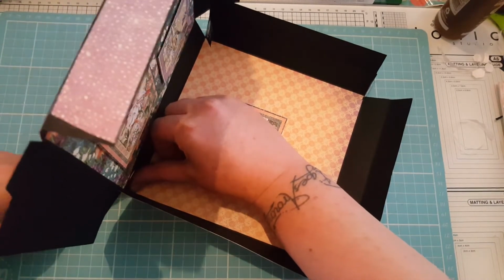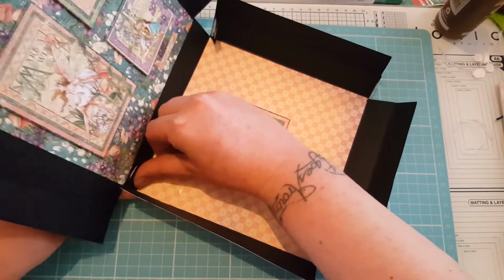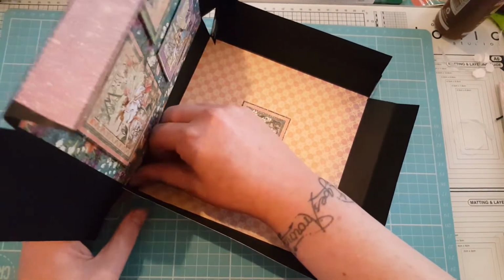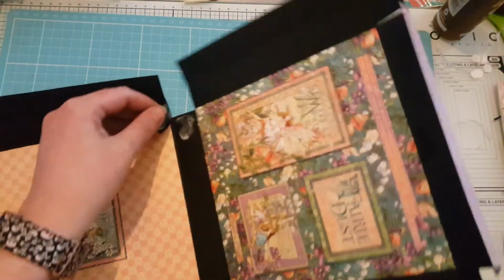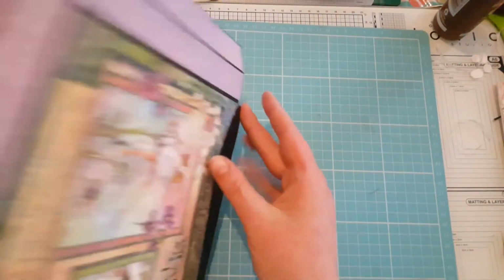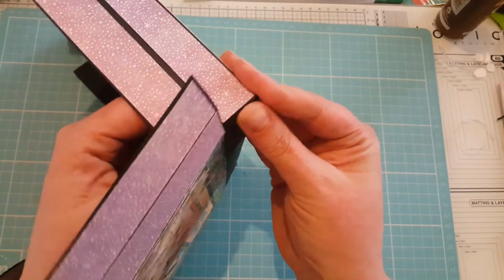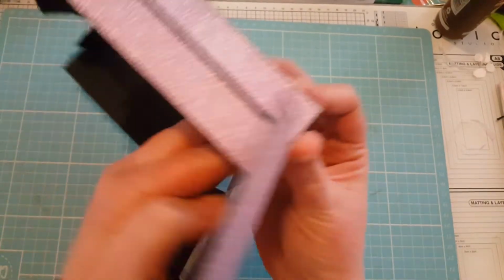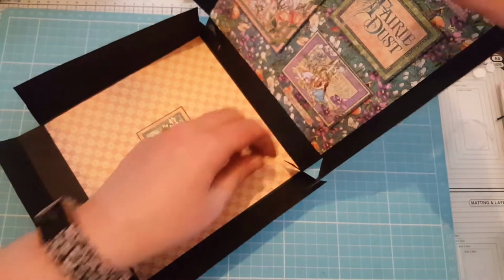And with glue you have to hold it just that little bit. It's seeping out as well, but oh man, why is it not working? I'm having a right day with it today. Nothing's working the way I want it to. Just press that down. I think I've got far too much glue on there. That's probably why it's not sticking.